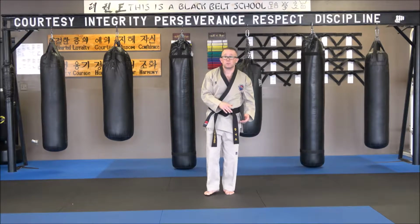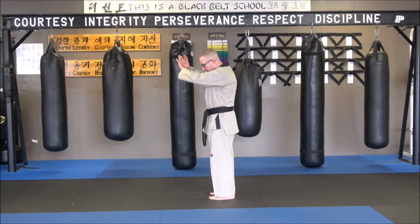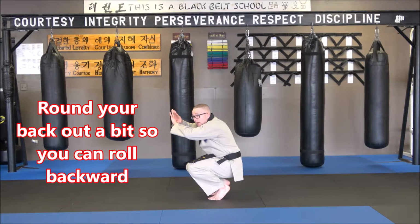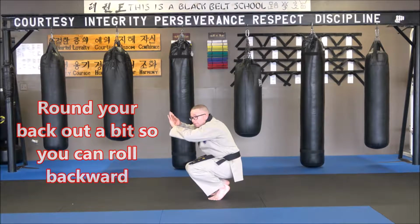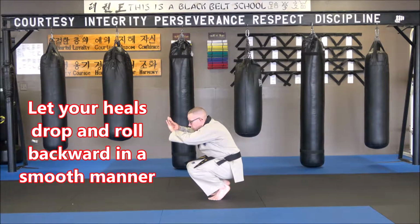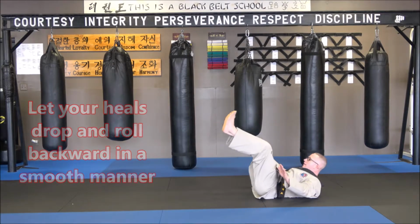So the first thing I'm going to do, I'm going to show you sideways, is I'm going to tuck my head in, cross my arms, and bend those knees. Now notice that I'm already cut down in half. There's not a far way to fall. From this position, for very basic beginners, just allow them to roll back, or allow yourself to roll back. So the idea is I roll back and I slap right here.